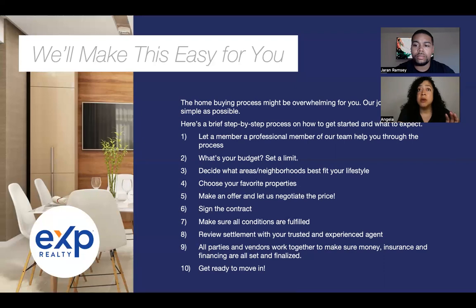And then I have some people that will do it, but maybe they don't want to because they're trying to determine if it's going to be right now when they buy. Maybe they're in an unsettled situation, like as far as a marriage goes, because remember earlier I was telling you Texas is a community property state. So even if you and your spouse are separated, we still have to pull your spouse's credit to see what debts they're reporting, because we have to make sure that you can afford your mortgage and your spouse's debts. So sometimes that's a hang up, because maybe the spouse is like, no, you're not pulling my credit. So that's something that we come across as well.